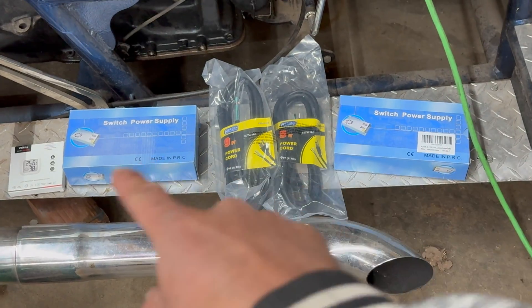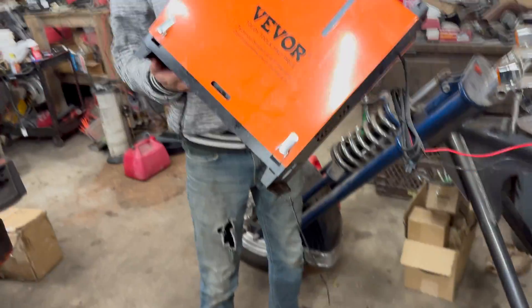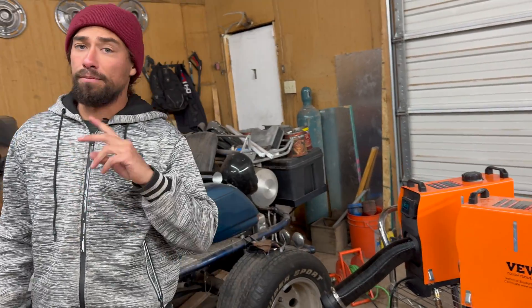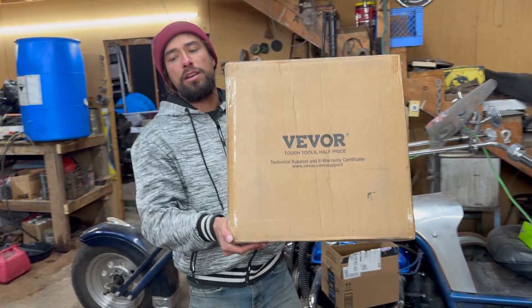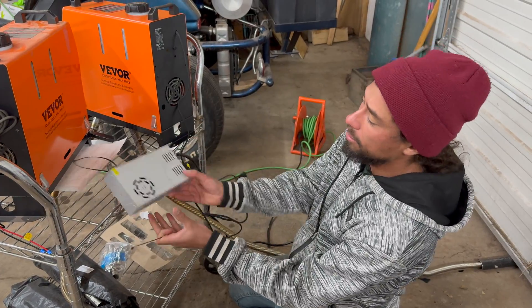So I think we're gonna up the stakes and see if we can fire three units on one power source. I didn't want to do this the other day because I didn't have extra power units, but I've picked up two more power supplies and cords so we have backups. I also swung by the shop and grabbed this one out of the little room. Once we have this thing up and running we'll go for number three. Number three is brand new — I really think it will work if I don't boot them all at once. We're just gonna keep adding one at a time and see what happens.